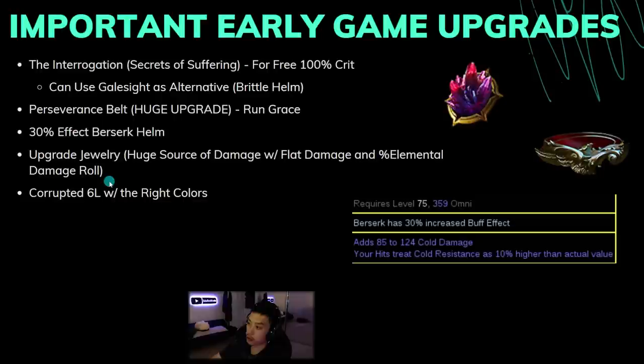And make sure you anoint your necklace with something cheap. Now, lastly, you want to try to get a Corrupted 6 Link with the right colors. Usually, a Corrupted 6 Link with the right colors goes for like 20 to 30 chaos early league. And it's kind of better than a Tabula. It gives you some stats. So try to set up a live search of a Corrupted 6 Link with the colors you need.